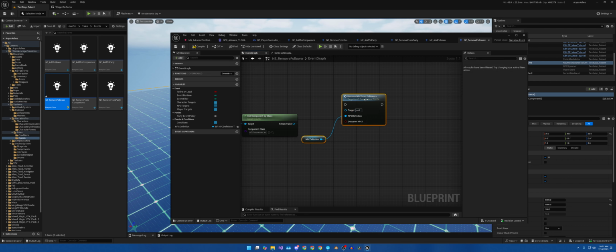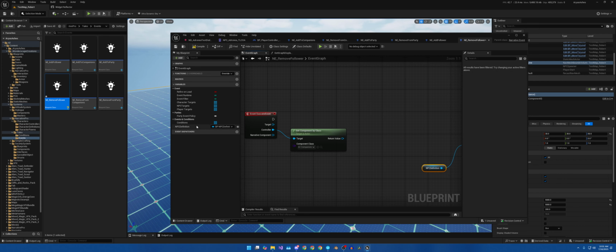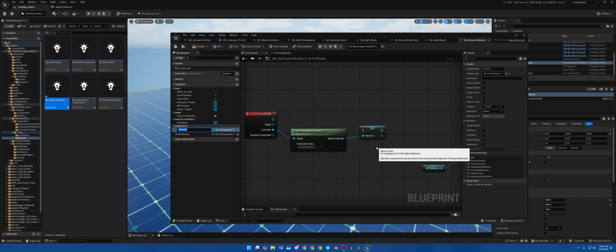That's smart. Let's go ahead and do that. So for that, we need to promote to variable companion comp. Set it to private here.